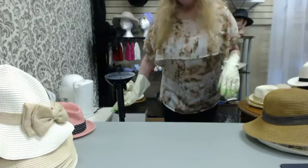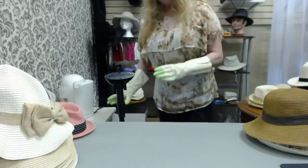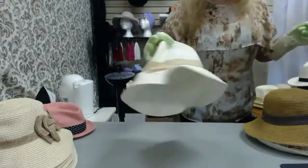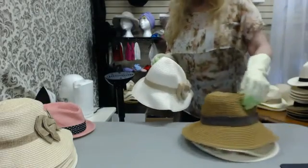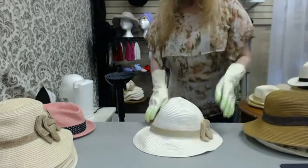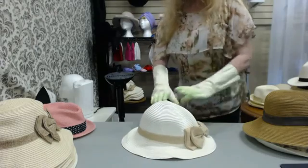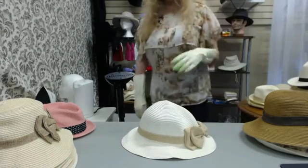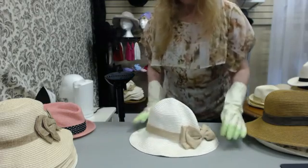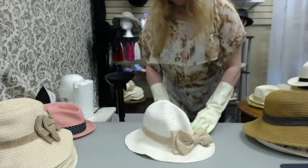It would be nice to one day have one of those nice real hat steamers, but I don't have one, so I'm just going to use this one. And I am going to make this hat look like this hat. Now, you want to make sure that you're not on a nice wooden table with nothing on it, because you can definitely damage your table. So you can be on an ironing board or have some cloth underneath. Just make sure you're not on something that is going to ruin your table.